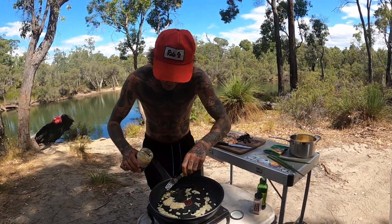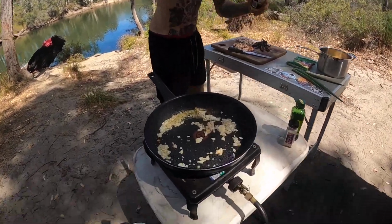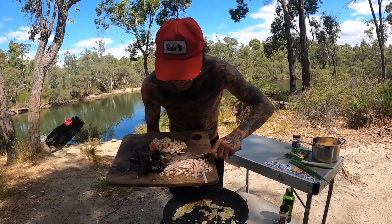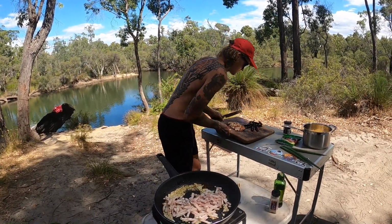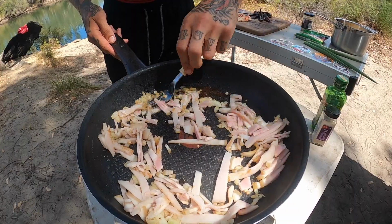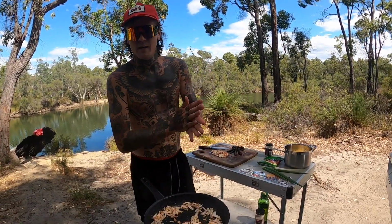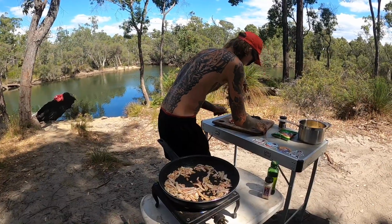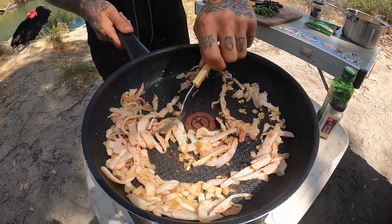I'm a big fan of garlic, so I'm going to put a decent scoop in there. Get nice and brown real quick, bit of bacon. Just going to fry that up till the bacon's nice and golden brown. Looking good. Now while we're waiting for that to brown up, we're going to chop up our spring onions. Spring onions are chopped. That bacon, a little sizzle, a little stir. It's just spitting.